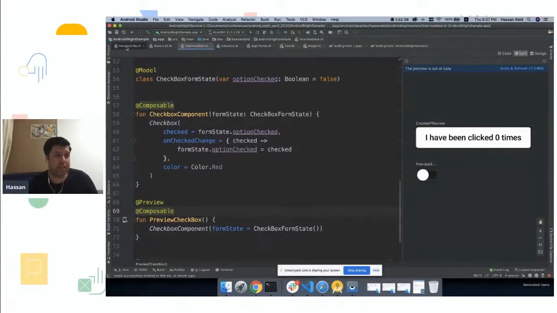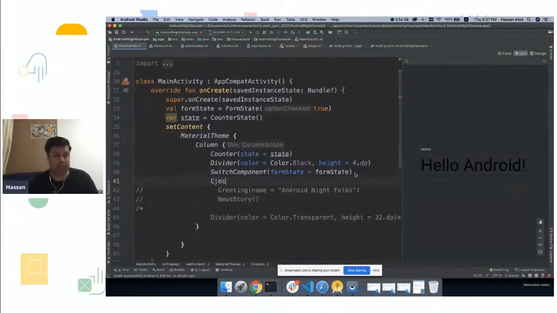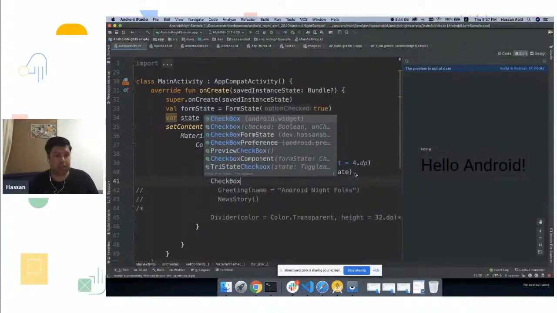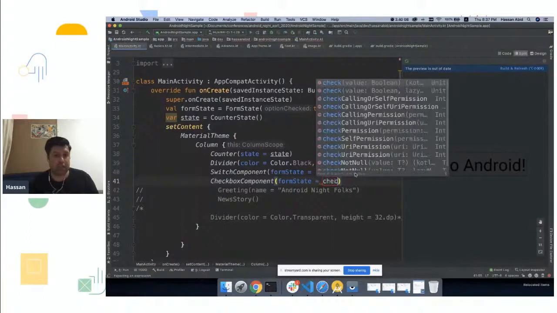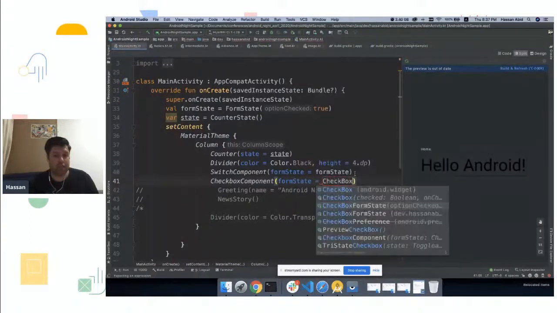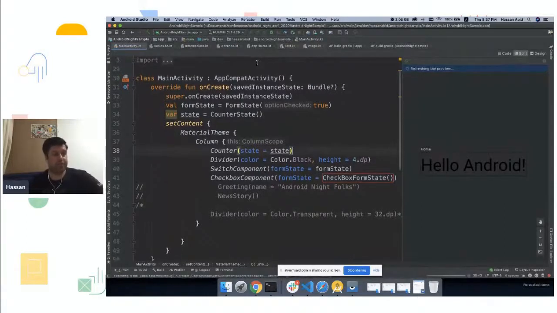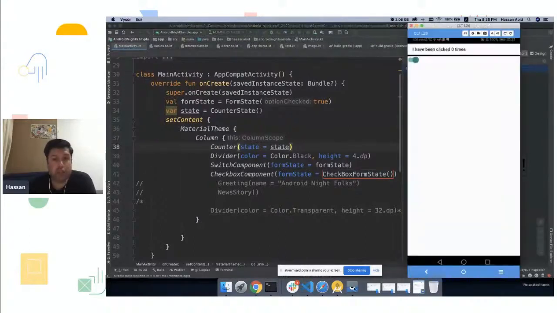So I think it will be pretty much similar. Checkbox component. Okay, so let's try to build this one and see how it looks like.